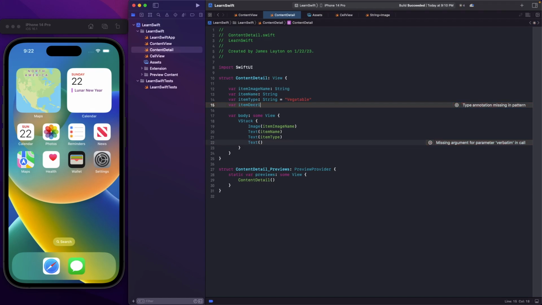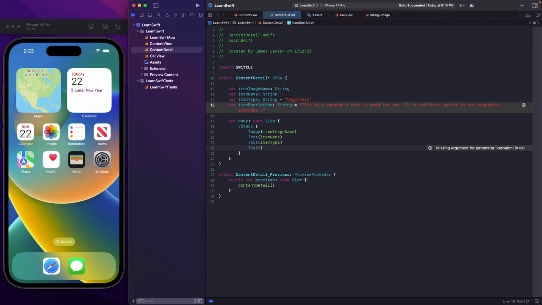ItemDescription. It's going to be a string. Let's just say this is a vegetable that is good for you. It is a healthier option to eat vegetables every day.